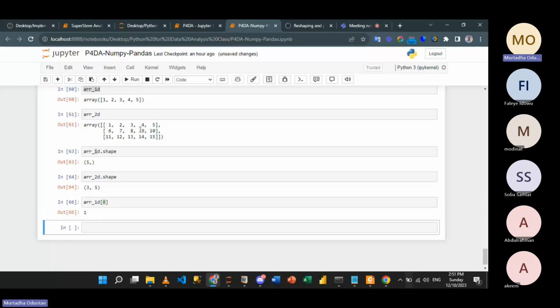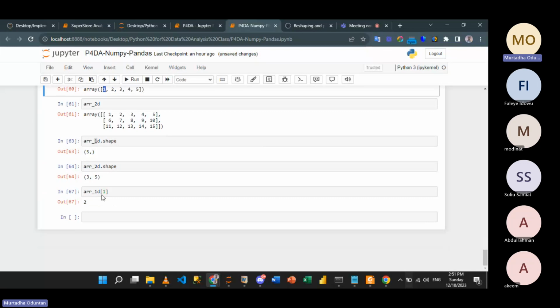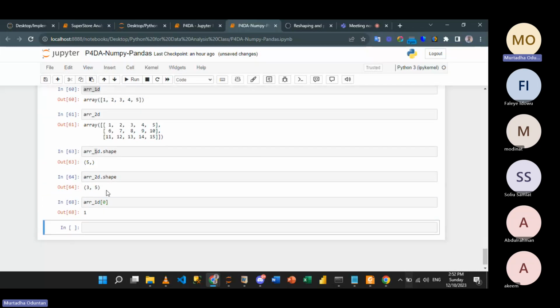If I want to get the item that is in location 1, I say 1. When I run this, it will give me 2, because this item is sitting on location 1. Don't forget, Python starts the location from 0. So let's put that at the back of our mind when we are working. Let me put 0 so we are able to understand very well.